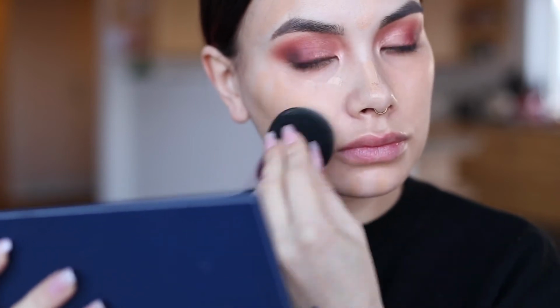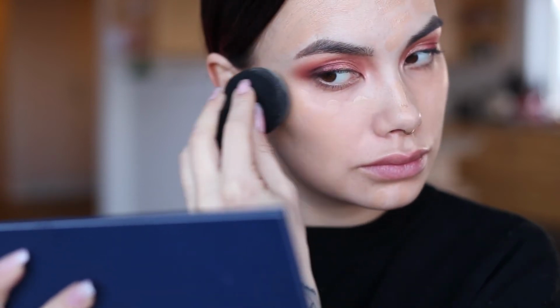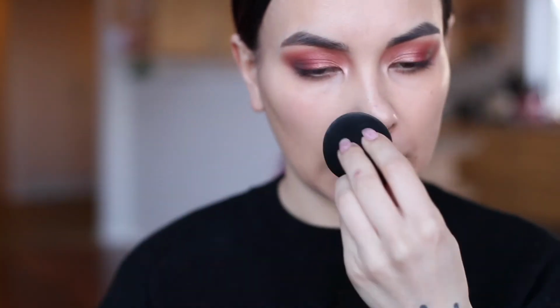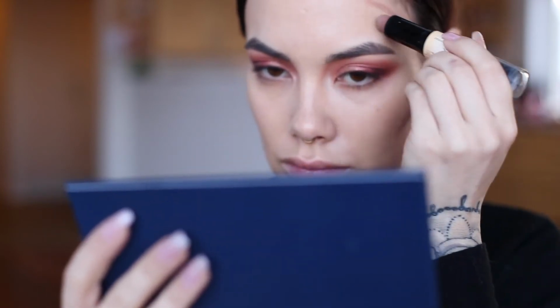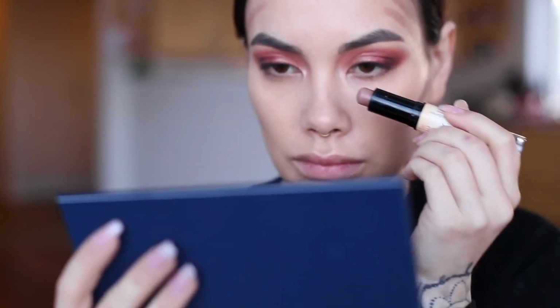To apply this, I'm using my Linda Hallberg makeup sponge. It gives a nice light feel coverage so it doesn't get too heavy, since I'm going to do a little bit more out of my highlight and contouring. I'm using the contour side of my NYX Wonder Stick to draw the lines on where I want to apply my contour and blending it in with the sponge.